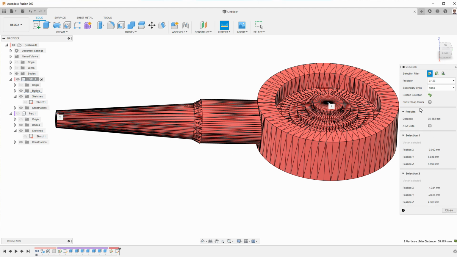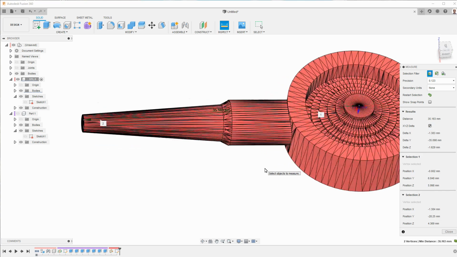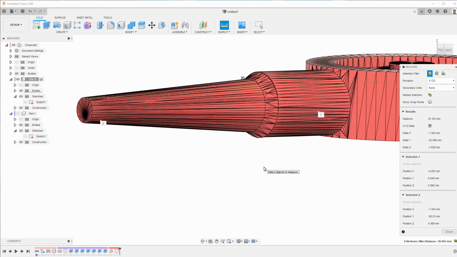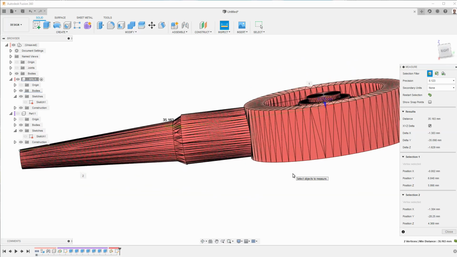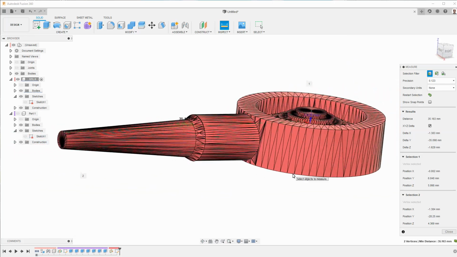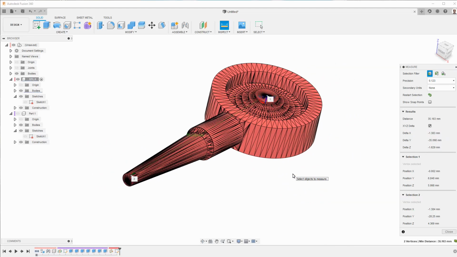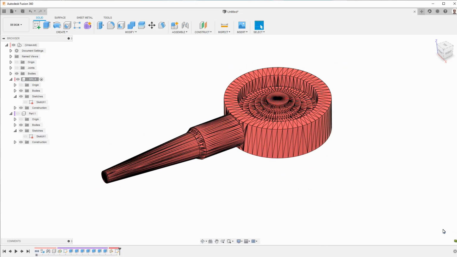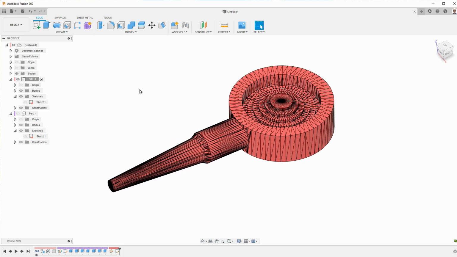And now here I can say X, Y, Z delta. And so, again, this is not really showing what I'm wanting. So this is one of the issues with not having it aligned perfectly, because I'm going to have to do some calculations or something else. And I'm going to show you another trick that's actually going to work. It's going to be a little bit funky, but it'll work.